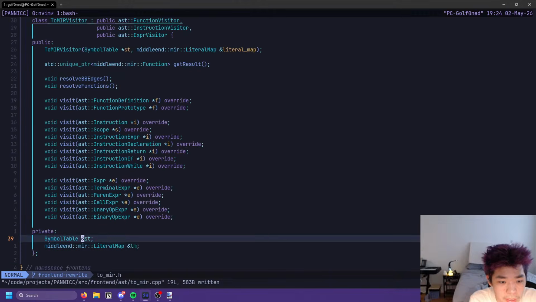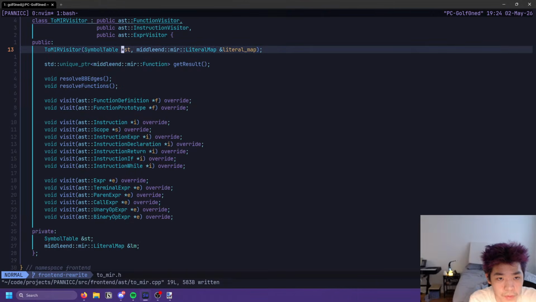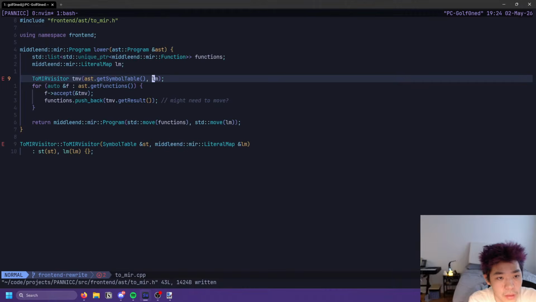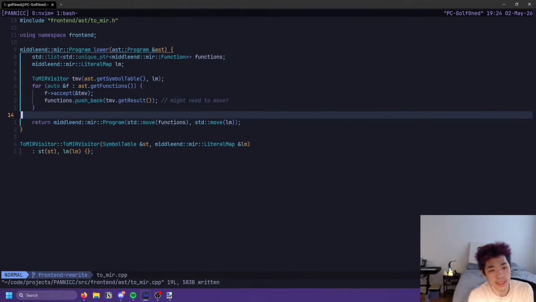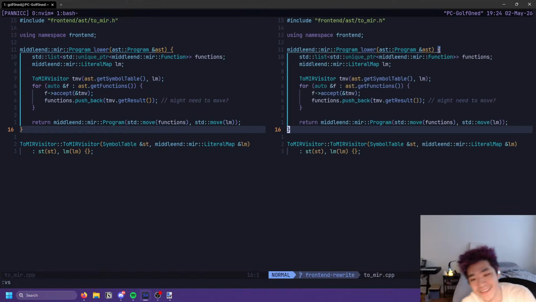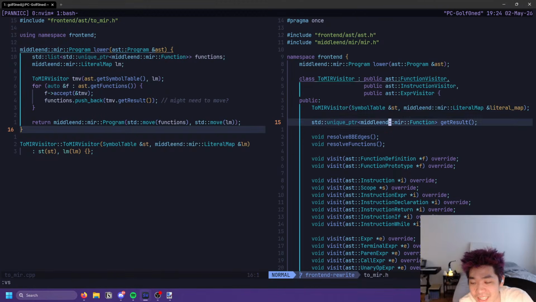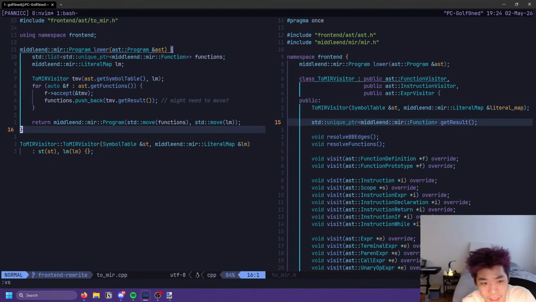Right, and then we need to change this putter to a ref. Okay, that fixes everything. That's nice. Okay, so that's one thing done. Get result should be pretty easy.